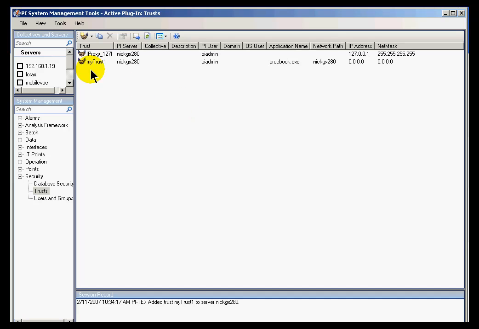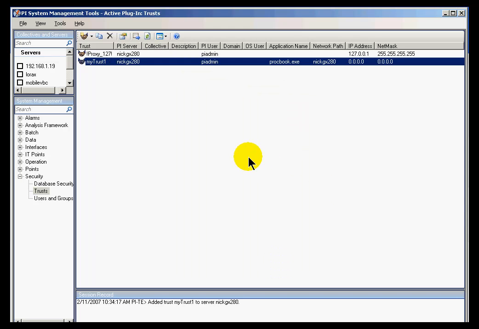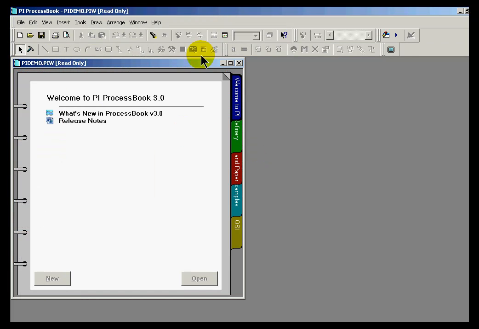Now, once this trust is in place, here's the trust definition. If the connecting client passes these connection credentials, that executable, and that network path, then we should have a connection. So this should be a bit of high drama here.